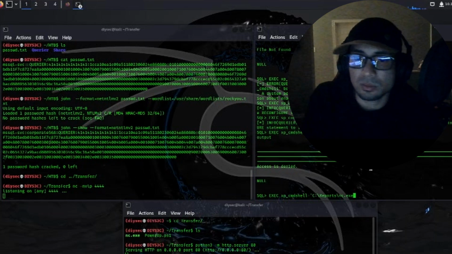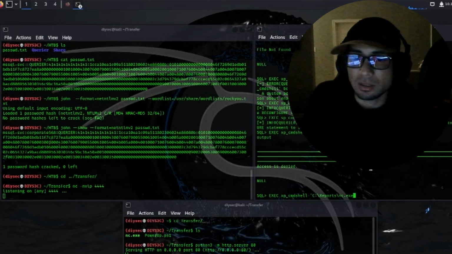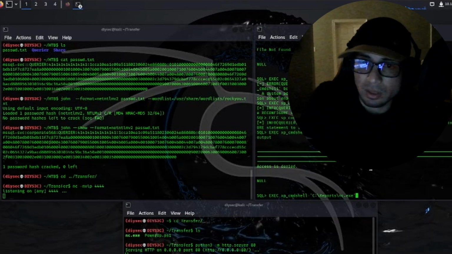I actually don't know if this command is going to work without grabbing it.